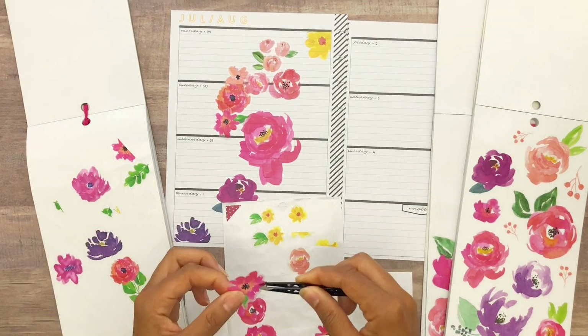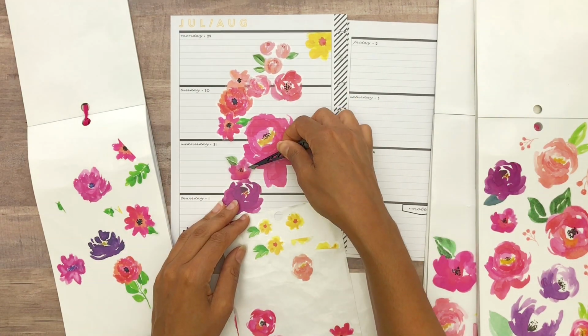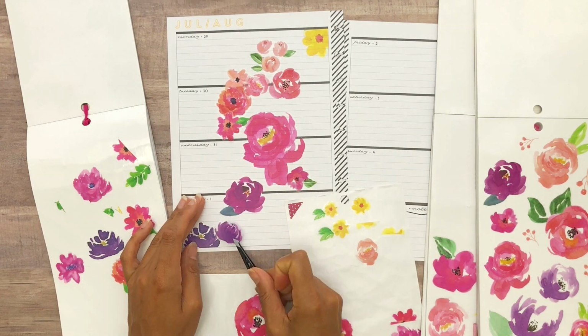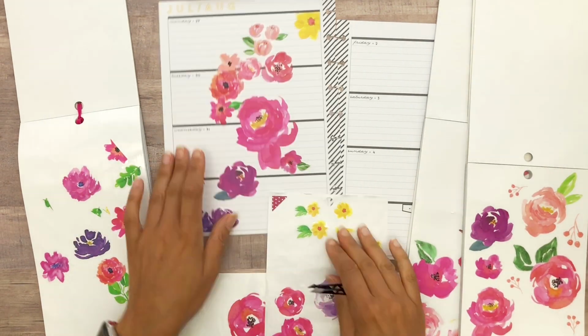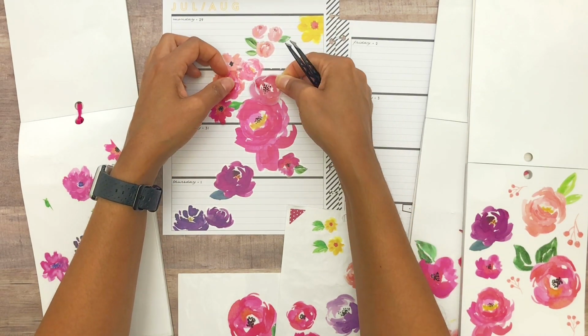But I have a ton of pink still, I have a ton of purple still, and colors in between, that soft peachy tone and the kind of burgundy purple color. So right now I'm just trying to fit the puzzle together.